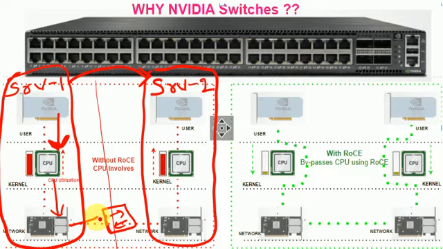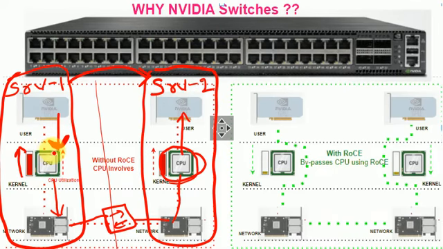These packets are passed to the switch, and the switch further passes this packet to the server 2 network interface card, and from this network interface card the packet goes to the server CPU. Here the server CPU has to process the packet and then pass it to the application layer. So every packet is being processed by the CPU on both sides, server 1 and server 2. With this, the server CPU is utilized more, which causes more burden to the CPU.